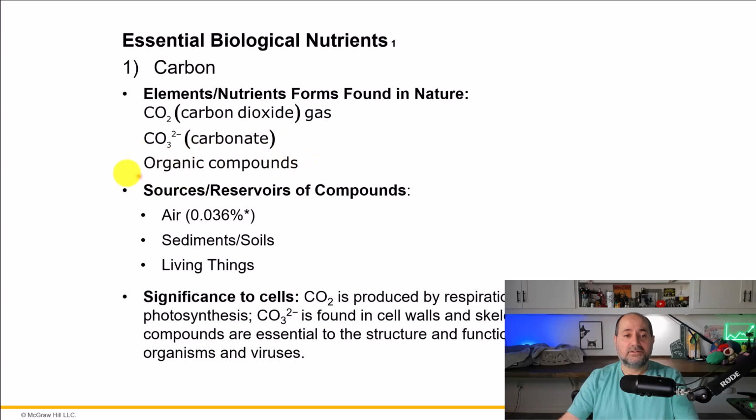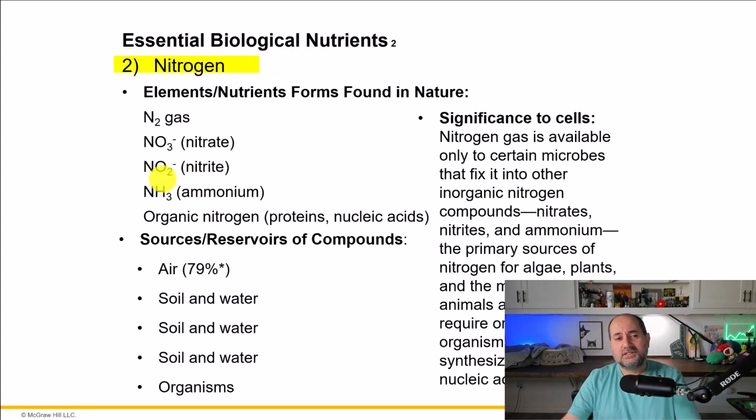You and I get our carbon from eating living things. And obviously, we need carbon in order to build our own organic molecules so that we have something that we can use to build our own proteins and such. And also, we eat so that we can have energy as well, right? We eat sugars and fats for energy. So carbon's so important. Next, how about nitrogen?